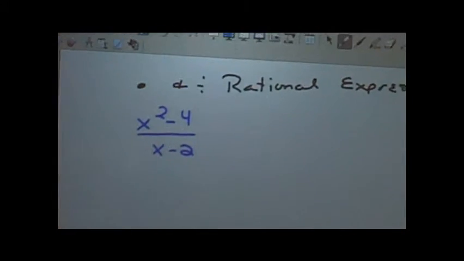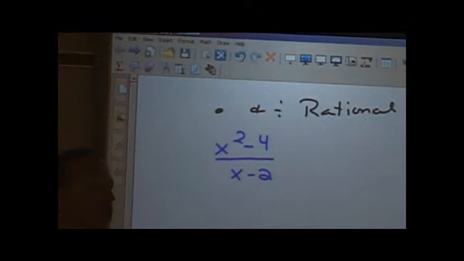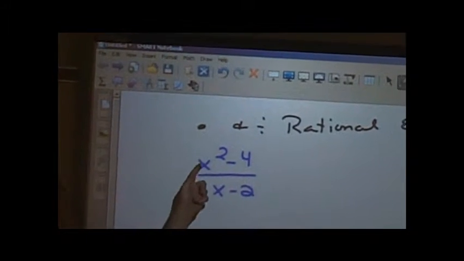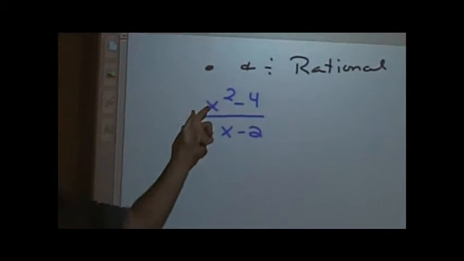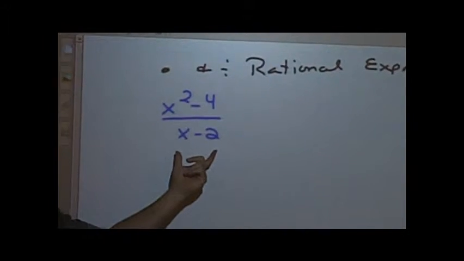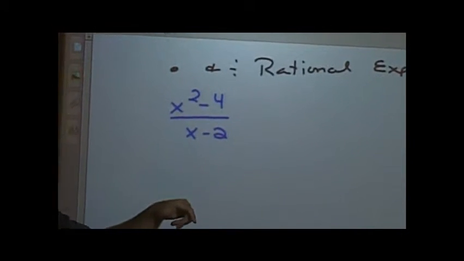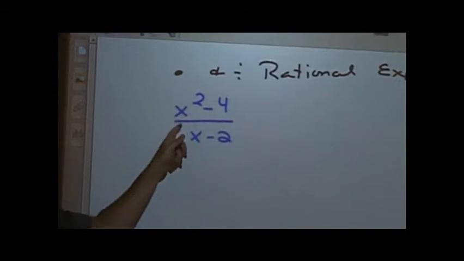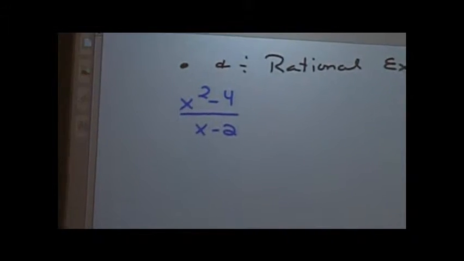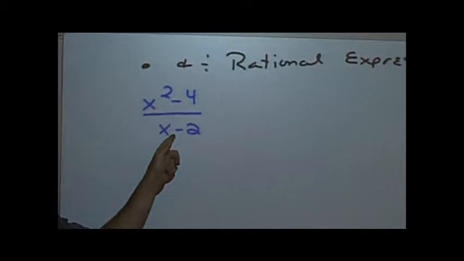Because whenever you're canceling polynomials out, you have to have the exact same thing to cancel out the whole term. For example, I just can't cancel out an x here. If I want to cancel out an x minus 2 because it's connected by an addition or subtraction sign, I have to have an x minus 2 on top to cancel it out. I can't just cancel out x's because I want to. Why? Because it's connected by an addition or subtraction sign.